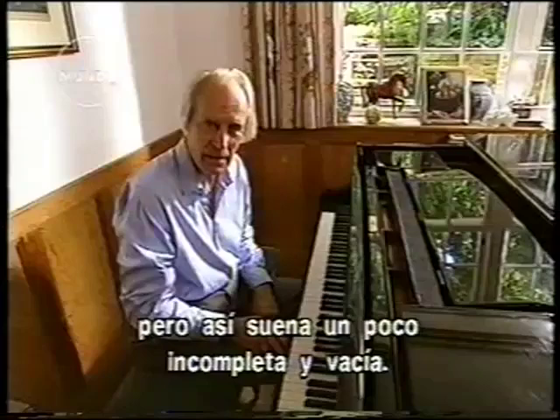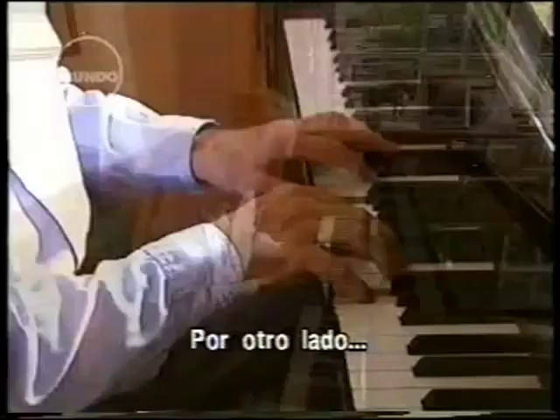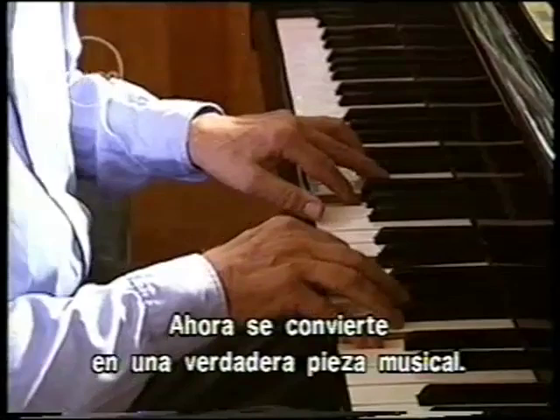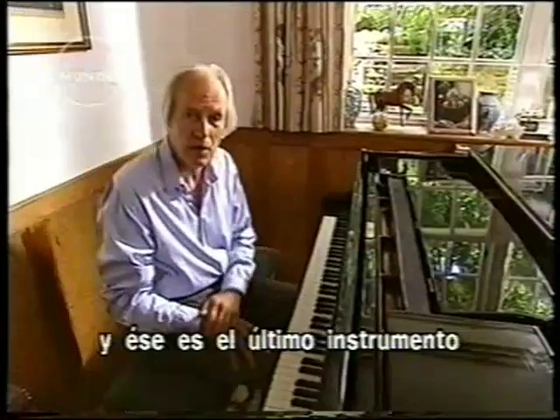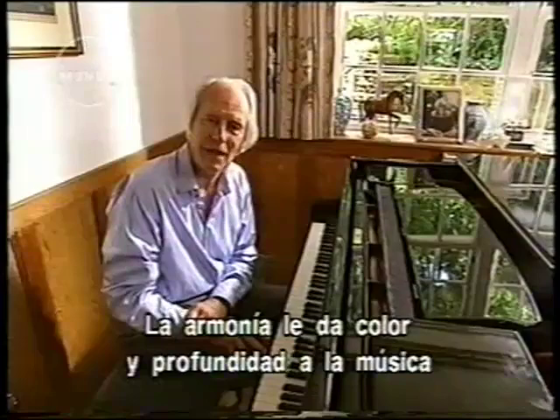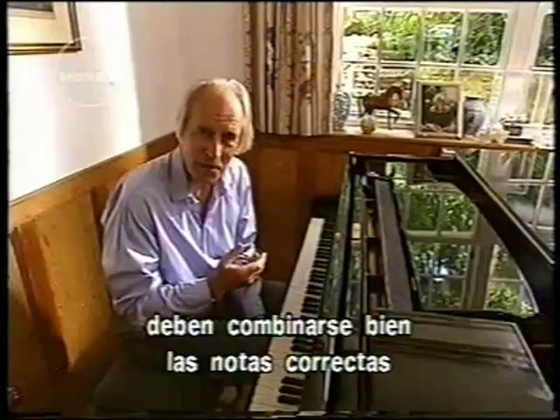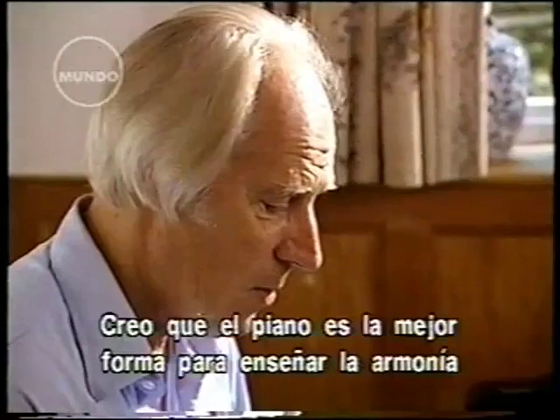Not a bad tune, I suppose, but like that it does sound a bit bare and empty. On the other hand, now it becomes a real piece of music. We've added harmonies to our melody. Harmony is the final tool we use after rhythm and melody. Harmony adds colour and depth to music, and harmony is the playing of several notes at the same time — but it has to be, obviously, the right notes in the right combination to make a really pleasant sound.